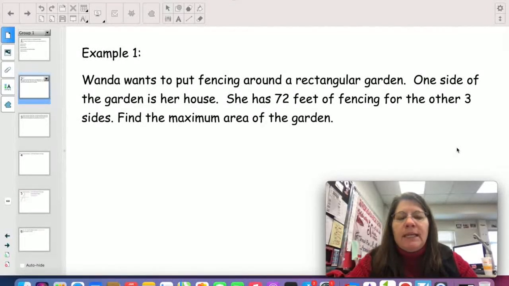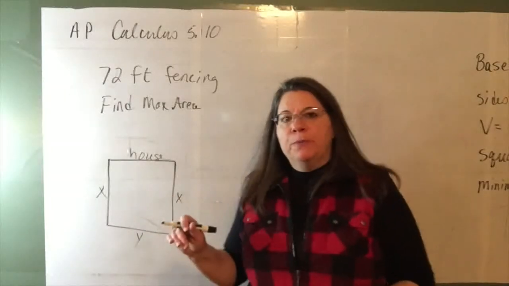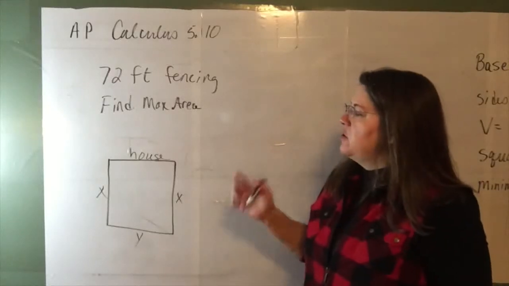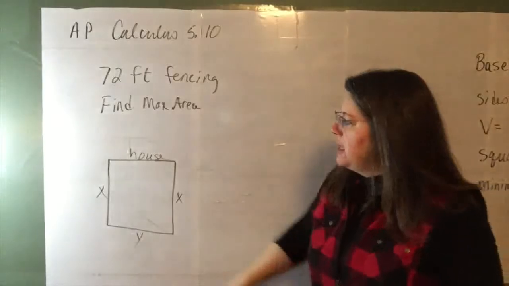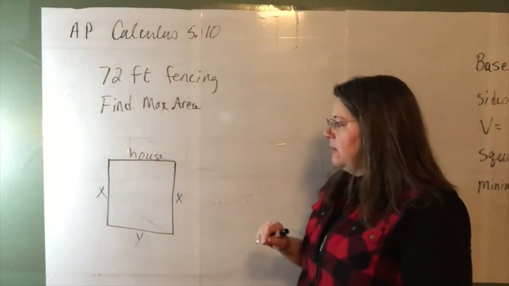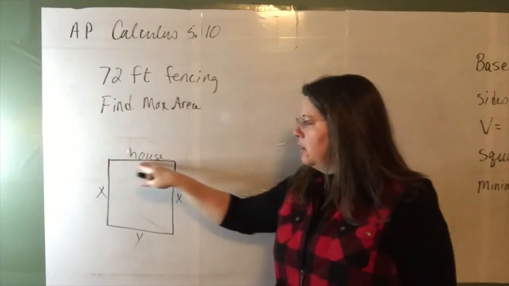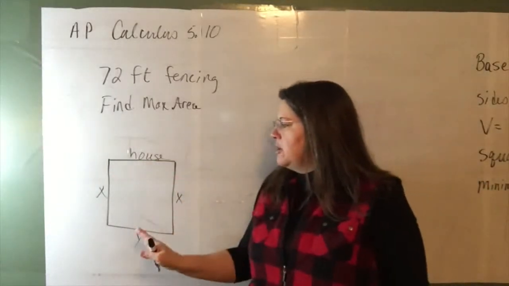So I'm going to take the important information and put it on my whiteboard, and then we'll solve the problem from there. So I put the important information up here for you. First thing you need to understand is we have 72 feet of fencing, and we're using 72 feet of fencing to do 3 sides of our garden fence. The house will act as the 4th side. So we really only need 3 dimensions that we're worried about.